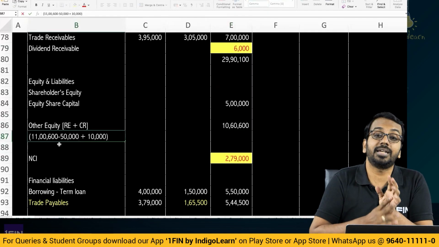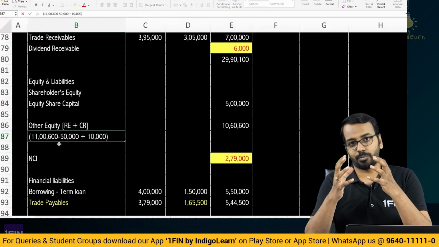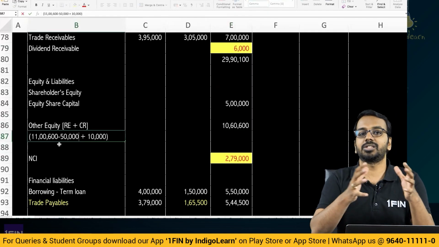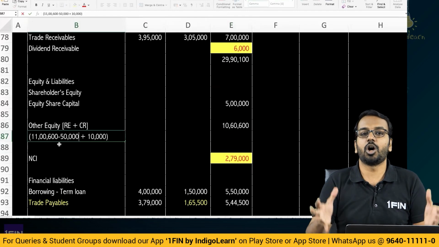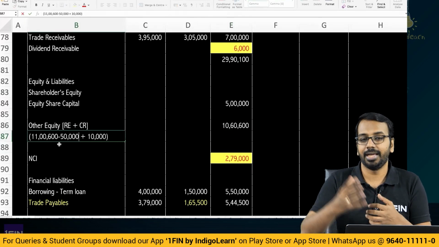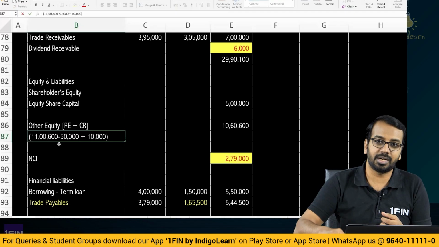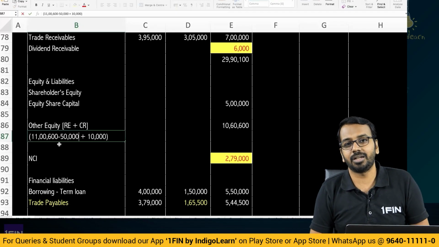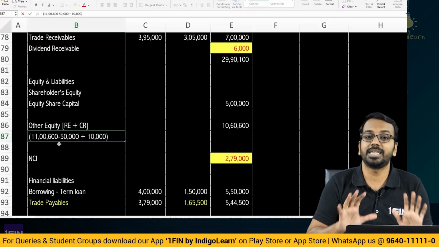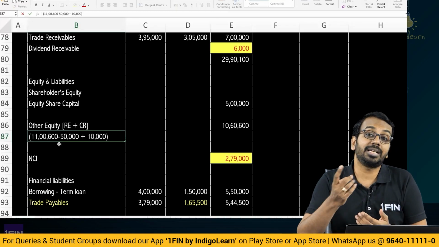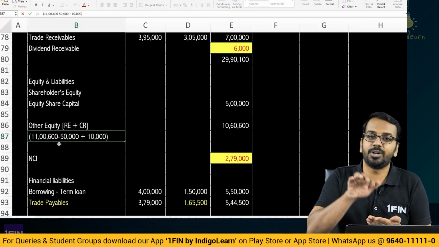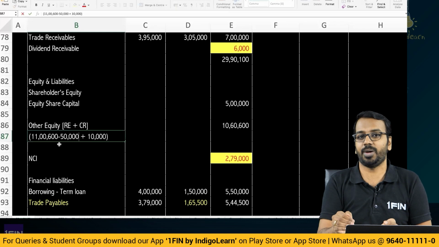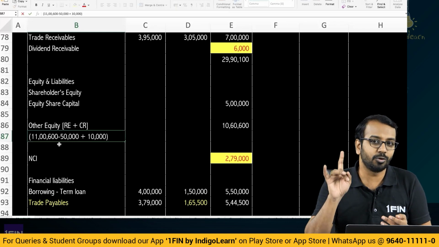Sir, what about the dividend that you have received from S Limited? See, what dividend we have received from S Limited, in the consolidated financial statement, we will not show it as an income. Okay. One side the retained earnings of subsidiary are going down, on the other side retained earnings of parent will go up, net impact will be same. So we will not add that. Sir, what about dividend received from A Limited? See, dividend received from A Limited is reduction in investment. It is not a profit and loss item. I hope you are clear with that.